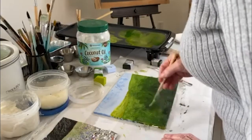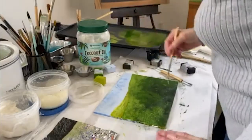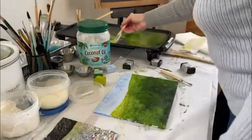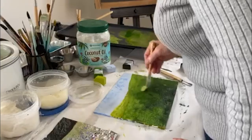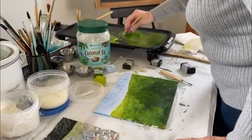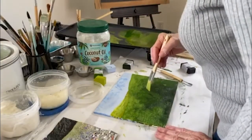Okay. This dates back to 300 AD. The use of wax. The use of encaustic. Okay. It was originally used for funerary portraits. Okay. And the Vikings actually used it to caulk ships, and then they discovered they could add color. And so some of those beautiful designs on the old Viking ships were done in encaustic.